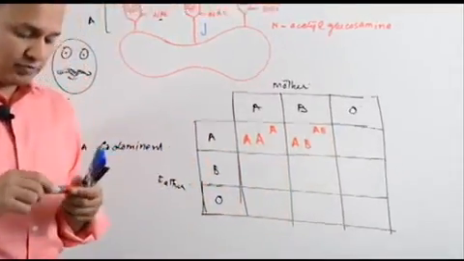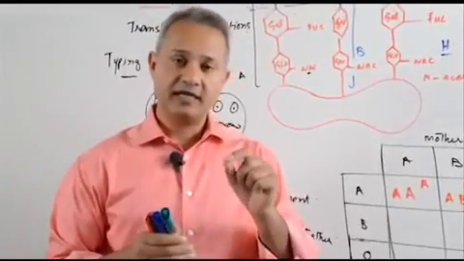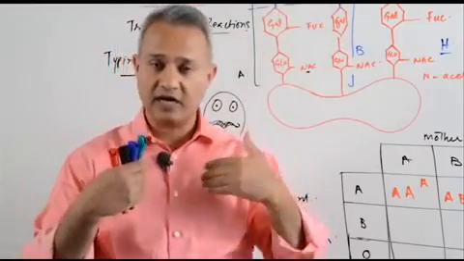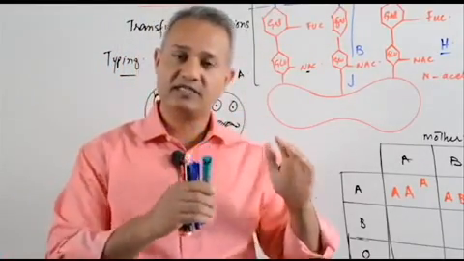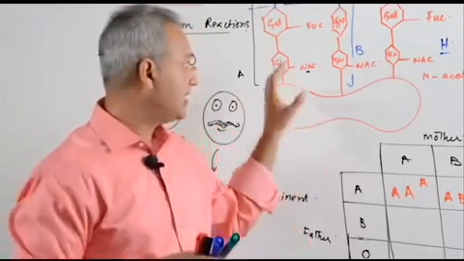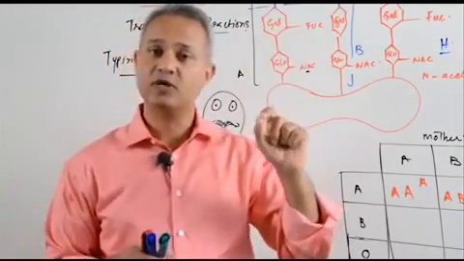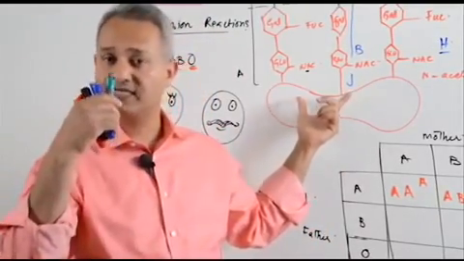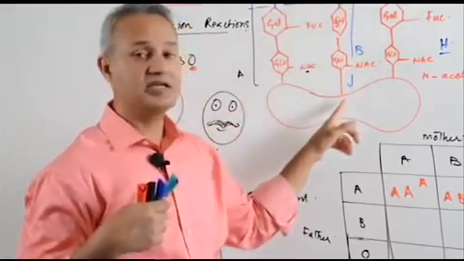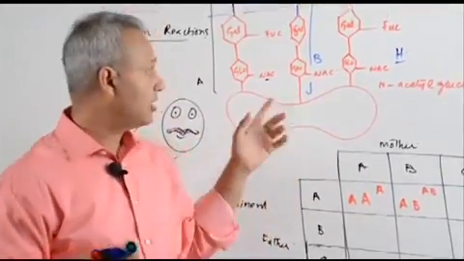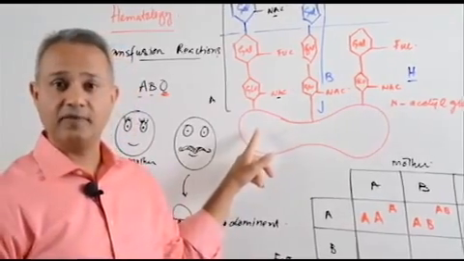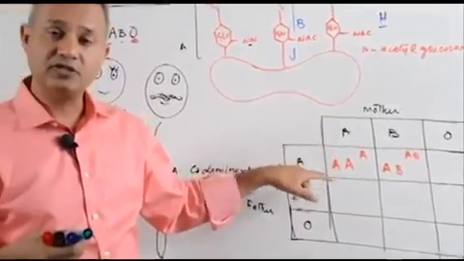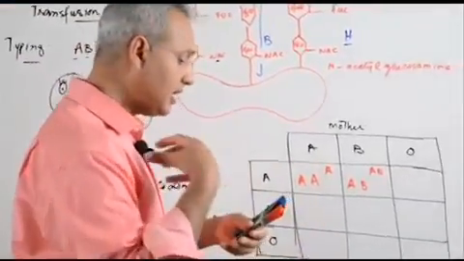Now remember, this is very important. I have seen many students confused about this: what does the blood group mean? Is it the antigen, this structure present on our RBC, or is it the antibodies present in our serum? So the answer is that the antigens present on our RBC are what determine the blood group. So if my RBC or the tissue or my secretions are showing B antigen, then I am blood group B. Or if my RBCs are showing A antigen, then I am blood group A. So this is what is happening, and these antigens are present on the surface of our RBCs.